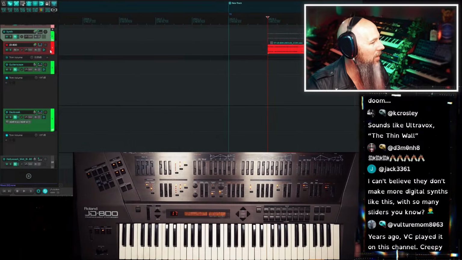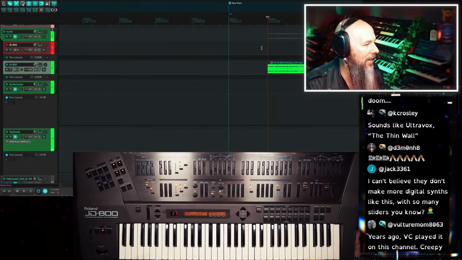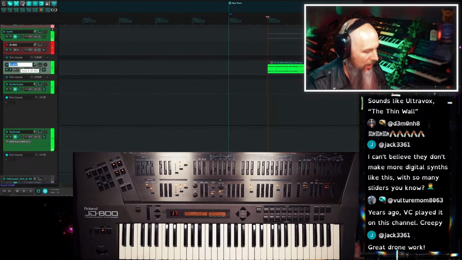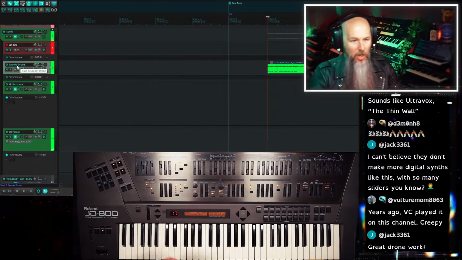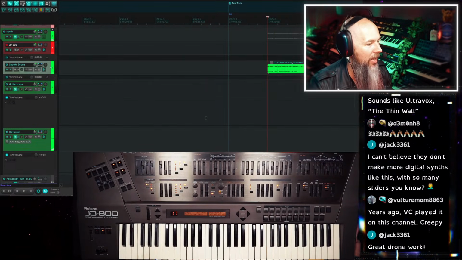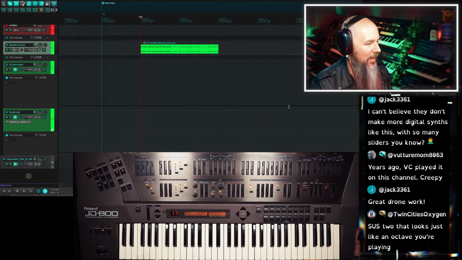So in the DAW, I'm just going to duplicate this. I'm going to take it out of record and delete it on the front one. So now we're going to just call this Spooky Drone. So, of course, drones are a big part of Akira Yamaoka's music, right? I don't think that's going to surprise anybody.